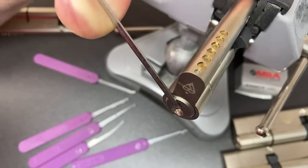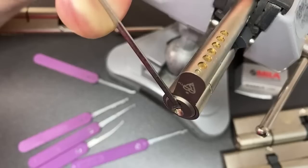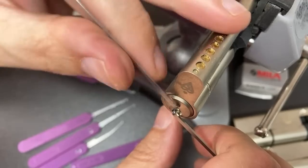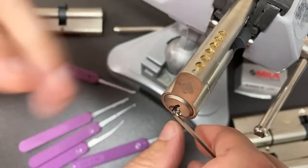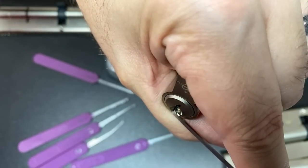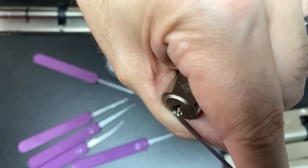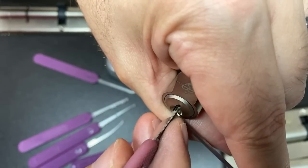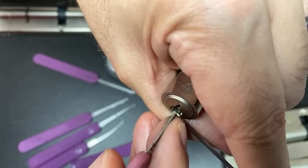Do you know what? To give my fingers a rest, I might just swap to the bottom of the keyway tension for a little bit, because I am getting some really horrible cramp. Ah, the relief. That is so much nicer. Yeah, that's lovely. That could actually help as well. You never know, right? Just a bit of a change of tension. The feedback.